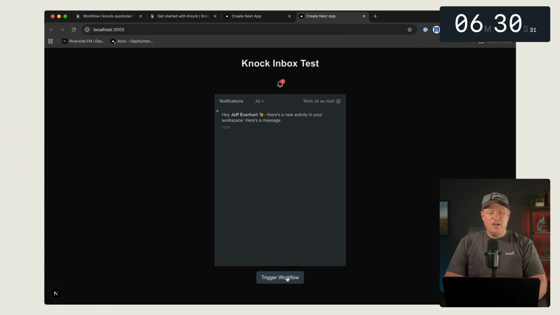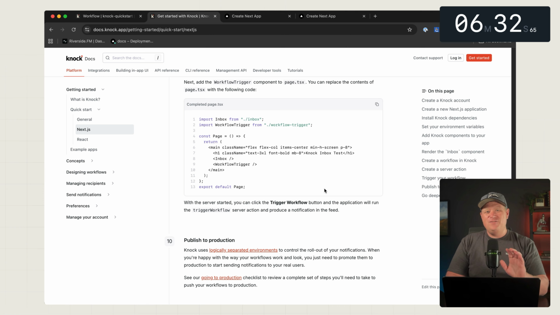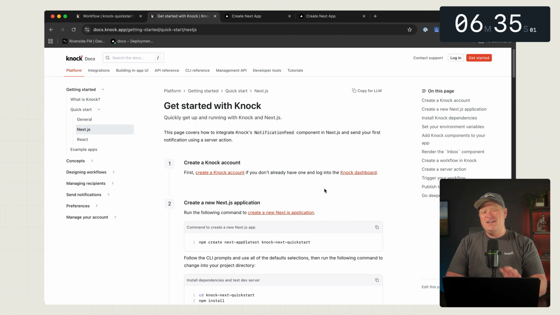So very, very cool. One thing to point out is if you wanted to do this with AI and wanted to do it in less than 6.5 minutes, you could have come up to the top of this document, clicked this copy for LLM button, copy as markdown, and fed it into Cursor. And I'm sure any day of the week it would have beat me. That's not really a bet that I'm going to take. But either way, hopefully you can see how easy it is to get an inbox up and running, and how easy it is to tie that inbox into multi-channel workflows. We could have added email, SMS, push, a whole bunch of different other channels or different function steps.